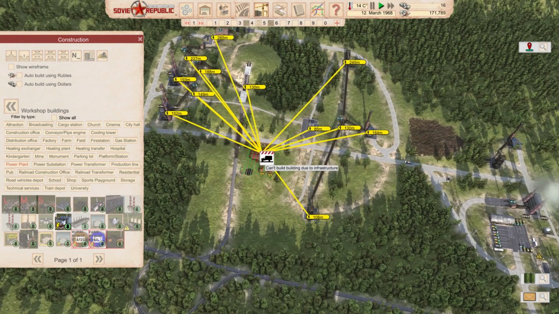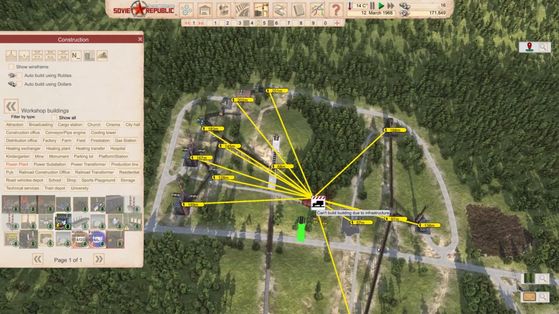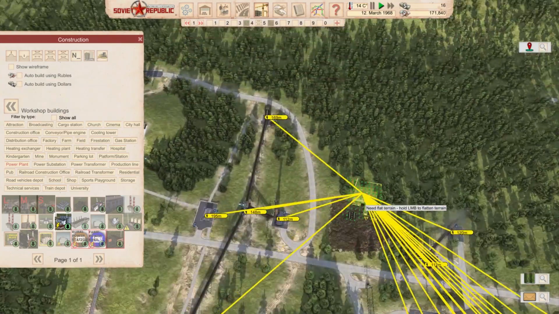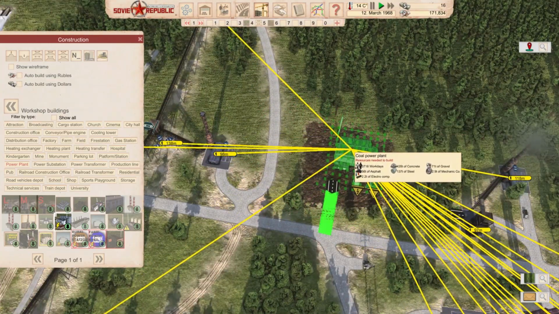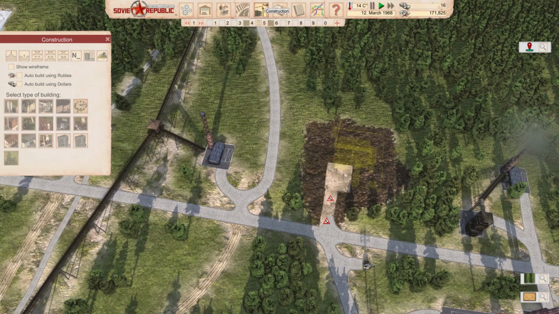Maybe I should build it around here, because then I will have all this area covered with electricity. So somewhere here. No, I think I'm still gonna have to do... There, let's go like this. So let's go like this, build it here long enough so we have other infrastructure in place. We can start on this. Fine, perfect. You have the vehicle space here.